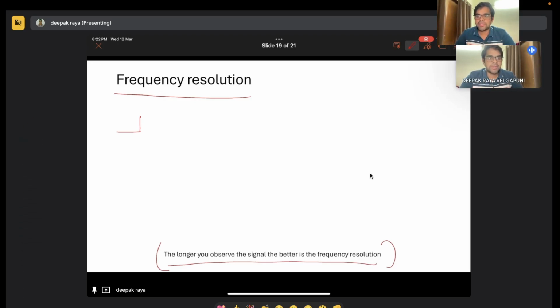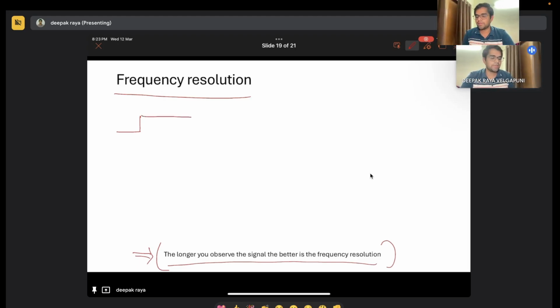So basically, we are discussing this concept called frequency resolution: how well you can resolve two neighboring frequencies for a given signal. This concept comes into the picture because it's always a spectral estimate, since we only have time limited signals in the real world. The key takeaway at the end of this slide is, the longer you observe the signal, the better the frequency resolution. So where is it coming from? It comes from the sinc function only.